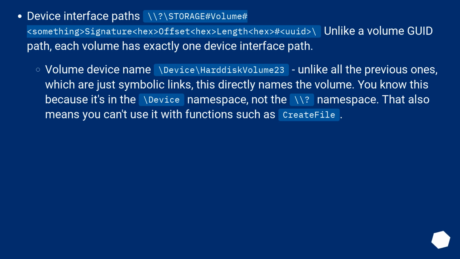Volume device name, \Device\HarddiskVolume23, unlike all the previous ones, which are just symbolic links, this directly names the volume. You know this because it's in the \Device namespace, not the \?? namespace. That also means you can't use it with functions such as CreateFile.